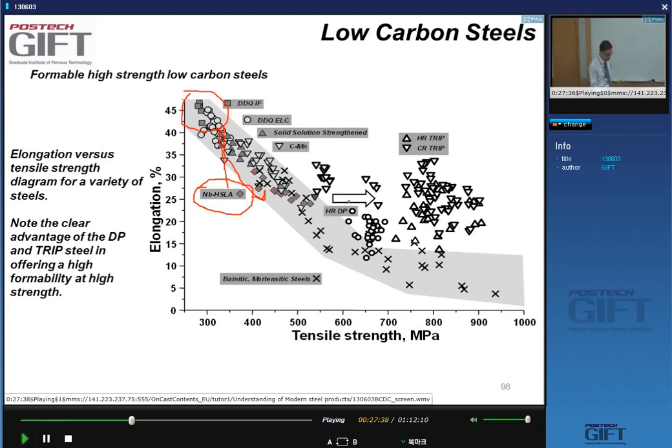And so there are alternative grades, which, as I said, are structurally strengthened by using a multi-phase microstructure, which avoid this problem to a certain extent. And so you can see here that the DP steels, and here the TRIP steels, achieve higher strengths without a loss in ductility, with a comparable ductility as DP steels.